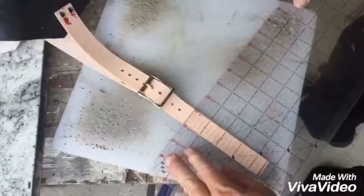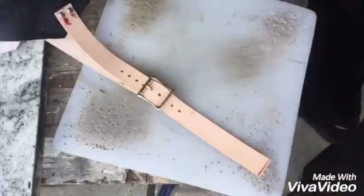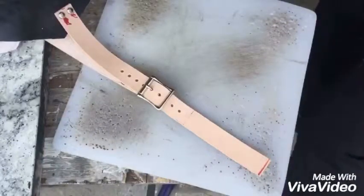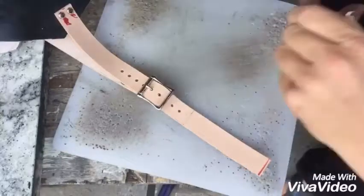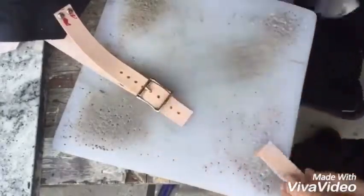I mark it with a ruler and pencil, take the round knife, and chop it. When you use a round knife, you always want to go straight up and down and roll it, or there's other ways to use it too, but basically keep your hands out of the way. And it looks like my head is close to it, but it's not. I'm away from it. It's not near my eyes.